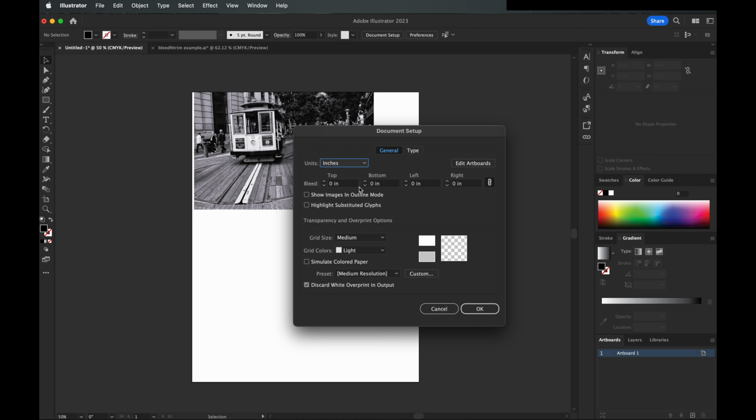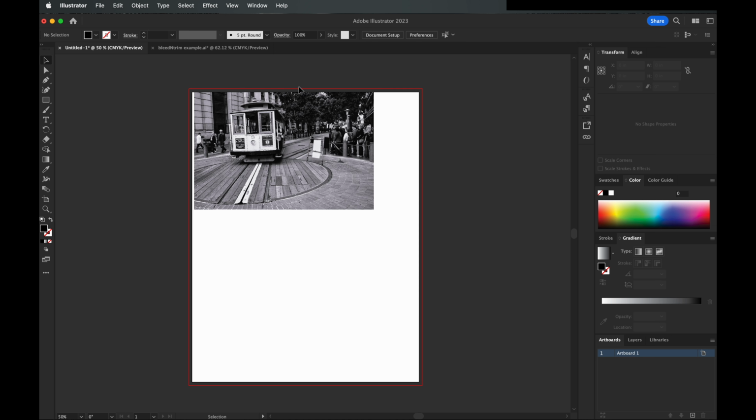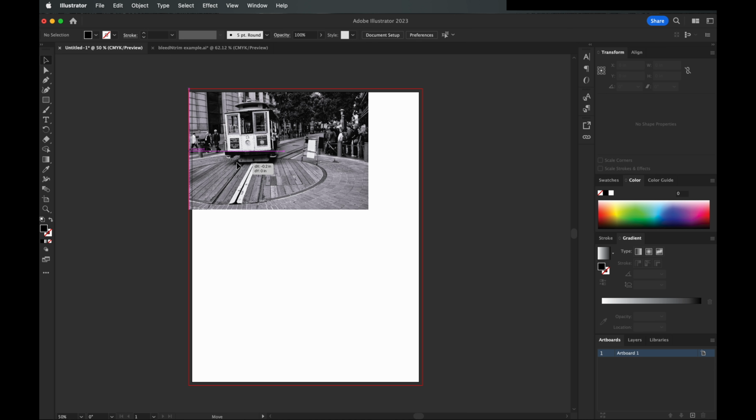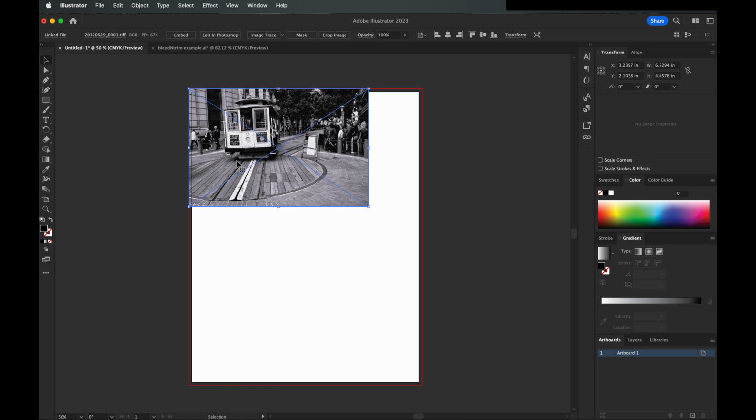You can set the bleed area. Commonly, it's 1/8 of an inch. When we click OK, notice that the red area gets marked off here. That's our bleed area. So if this image is intended to bleed off the page, in your design, you would position it like that, so that when it gets trimmed, there's no fear of the white area being shown around the edges of that image.